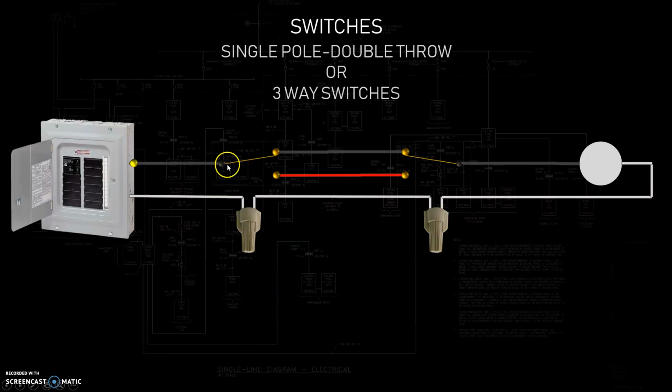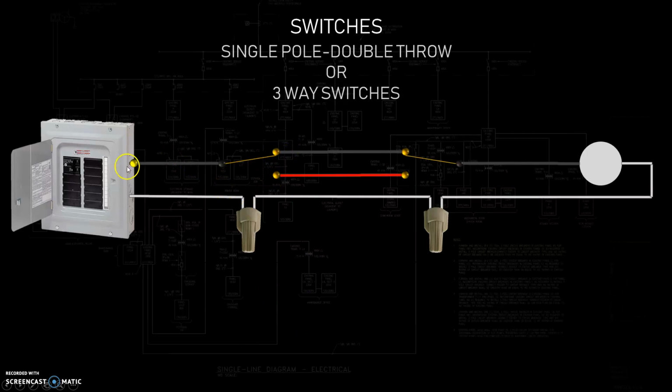And something else I want to point out here, when you're hooking up your 3-way switches, you want one of these common wires to be the hot coming in. You want the other common screw to be the hot wire going to the light. As long as you do that, just connect the other 2 wires. You really can't go wrong, but you've got to keep that in your head. We want the hot coming in to be one common, the hot going out to the light to be the other common. And we would actually call these wires in between travelers. Okay, and that's why I mentioned these. I refer to these as our traveler screws.